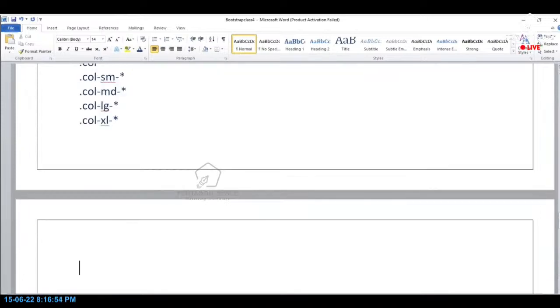Okay. Here what is star? Here star, asterisk means star.